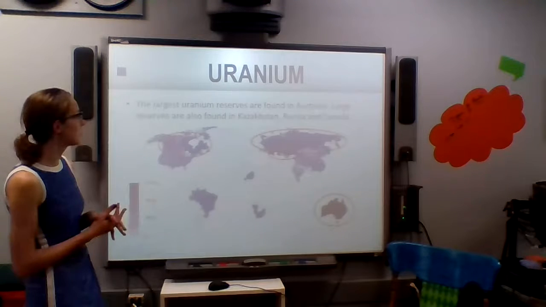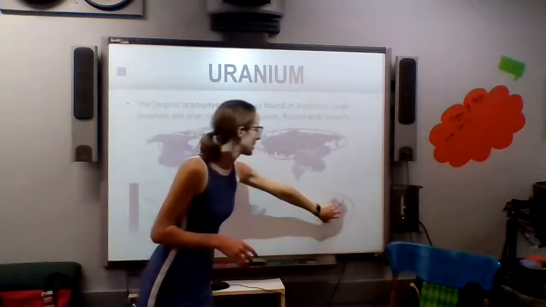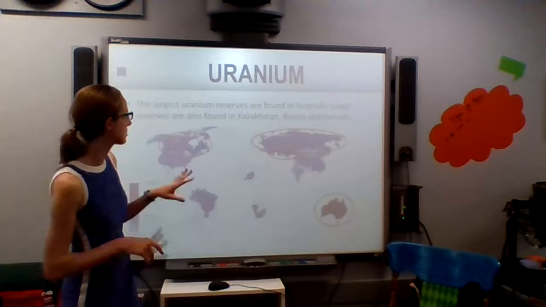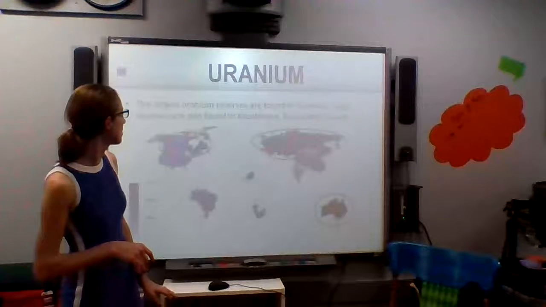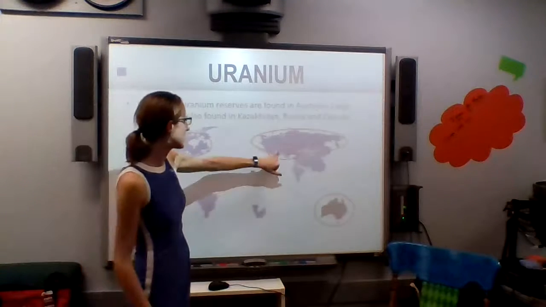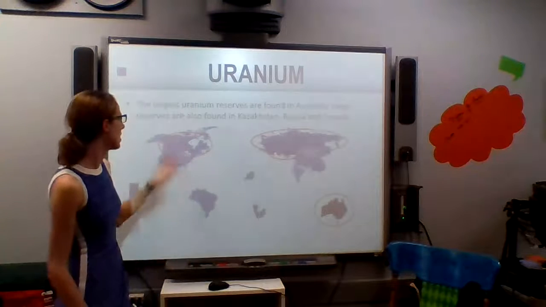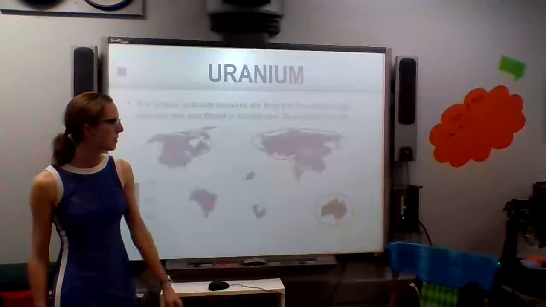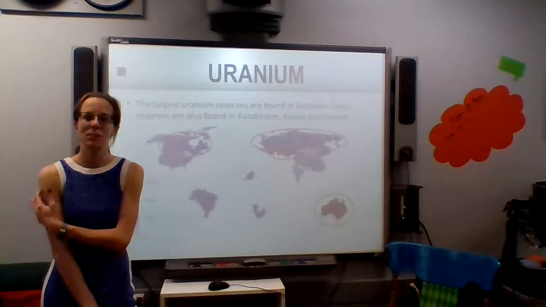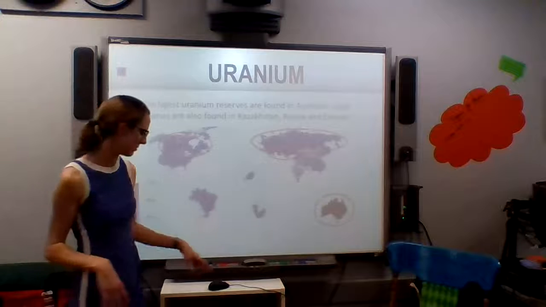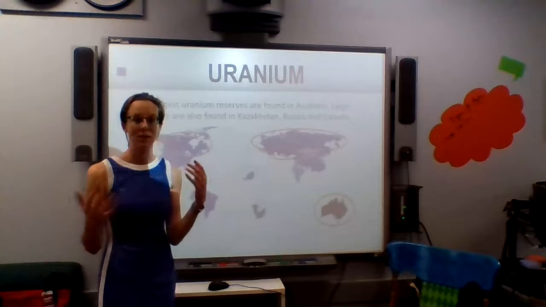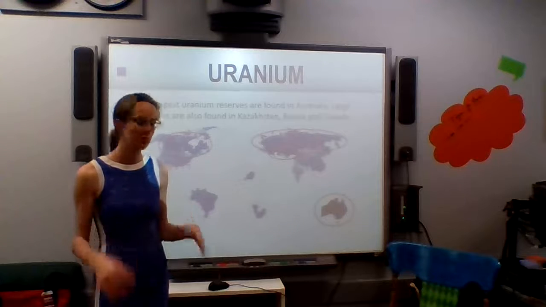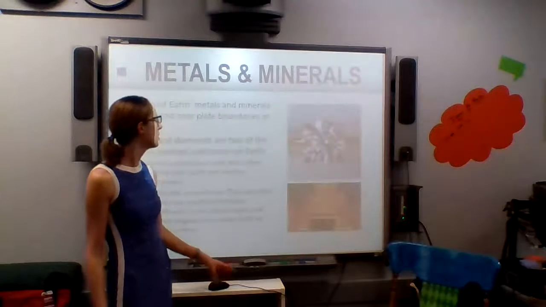So uranium in the largest reserves are found in Australia, which is an interesting thing in and of itself because it's an island floating out there on its own. But that's where the largest reserves of uranium are found. They can also be found in Kazakhstan, which is in the Middle East, Russia, and then Canada also has a good supply of uranium. You can see that other places on the planet have uranium as well. I just highlighted some of the largest stockpiles of uranium naturally found, not necessarily in terms of which countries have imported uranium into them, but naturally where could we find uranium.